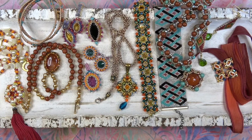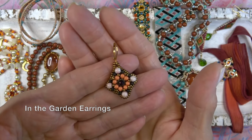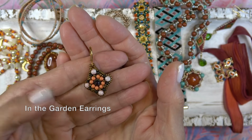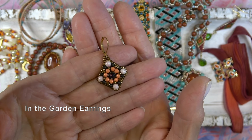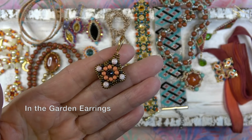Okay, there you have it. There's our sort of corally, orangey summer color wrap-up. And I forgot to add this one. This was a little earring, and we made a bracelet too, and it's called the In the Garden bracelet and earrings. I'll link this as well because it's such a cute little earring and so easy to make.